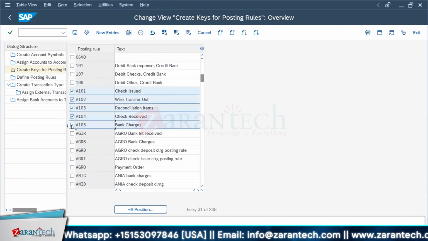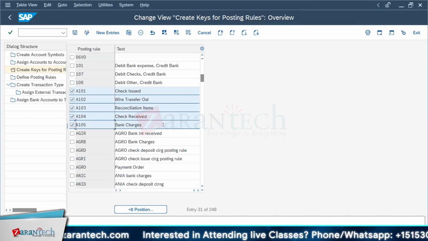Everything will be in the same sequence as you've done. A101 for check issued, A102 for wire transfers, A103 for reconciliation items, A104 for check received, and A105 is for bank charges. At your new entries, you have to set this up.